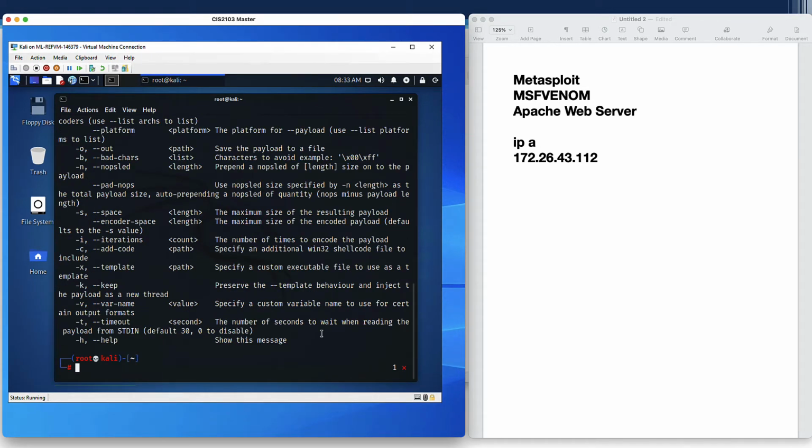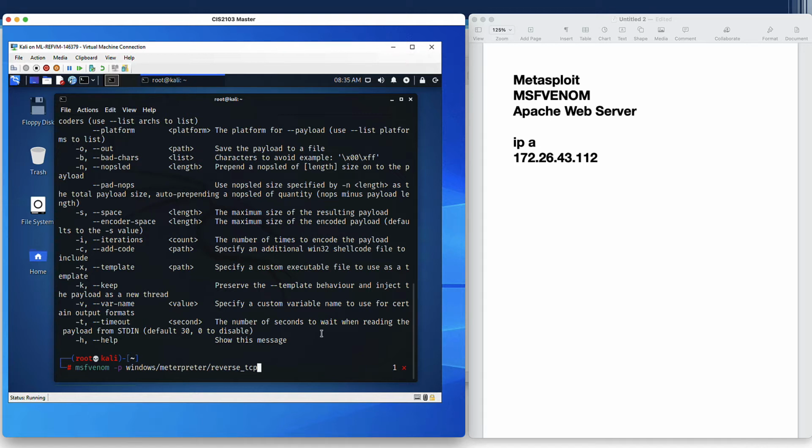The first option we will use is the P option, which is to include a payload. At this point, an experienced security person or a hacker would know tons of payloads, or they can even create their own payload. Since this is your first security course, I will select a good payload for our lab. What this payload does, it establishes a connection with the victim's machine. But how will I know that someone opened my virus? Well, my computer needs to be up and listening to any incoming connection. So I need to include my own IP address to complete the connection.